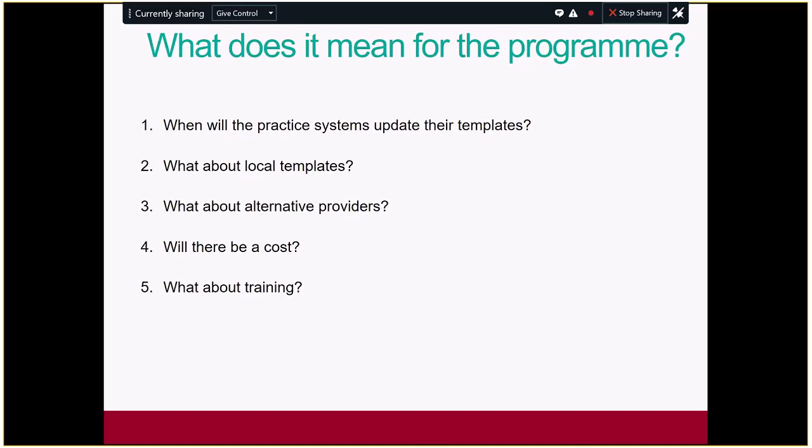And I have had a note from QRISK asking, can they share the agreed statements that we have? And of course, we'll happily allow that sharing anywhere. What about those places that have developed their own templates? Well, some places have got brilliant templates and have spent a lot of time doing them.